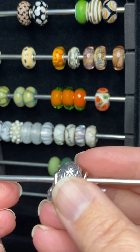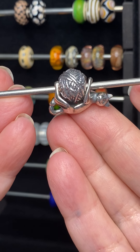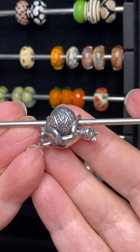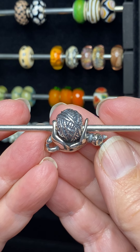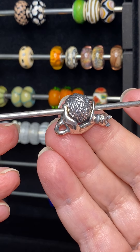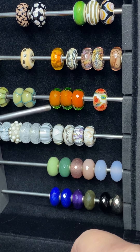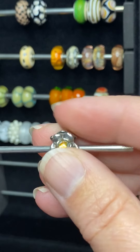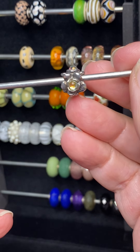I remember recently — I believe it was Eve Pink that I saw do this — you now have the kitty kind of clutching onto this ball of yarn, and I just thought that was so cute. This is one I've wanted for a while — it's actually an older bead, and I think it's retired now. It kind of moved up onto my must-buy list with the Playful Cat.